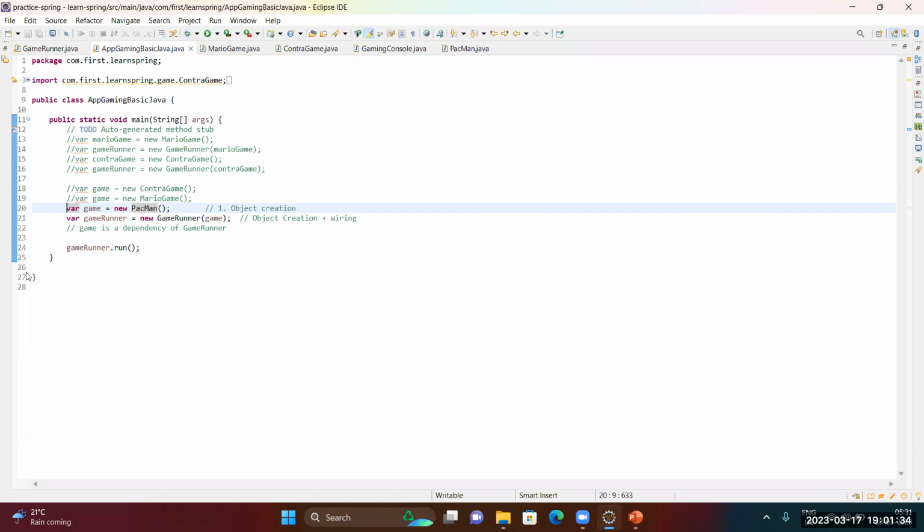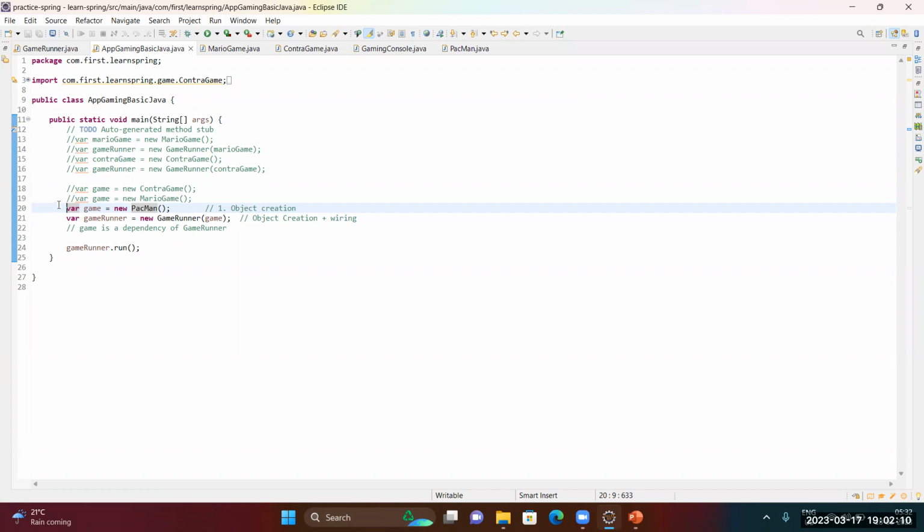The classes are dependent, but they can run individually with very few code changes, and different types of games can execute with very minor changes. So it is very loosely coupled code, so that you can run it anytime for any game.